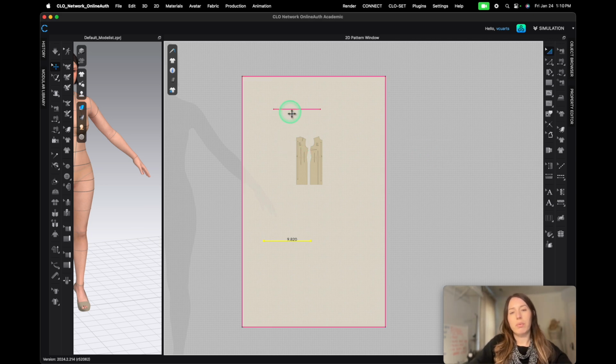All right, we are here. We're ready to scale this. It does not matter really where you put this. We're just going to scale one of these patterns to it, and then we can reposition this wherever we need it to be. Once it's scaled, it can go anywhere on the pattern.